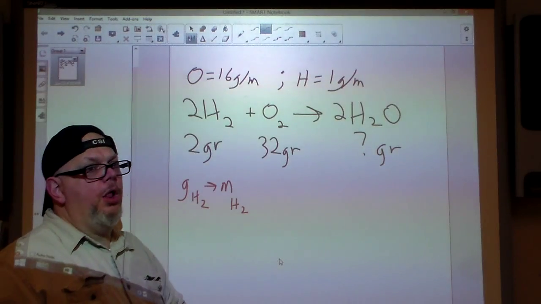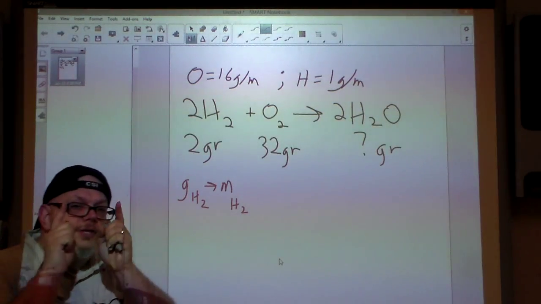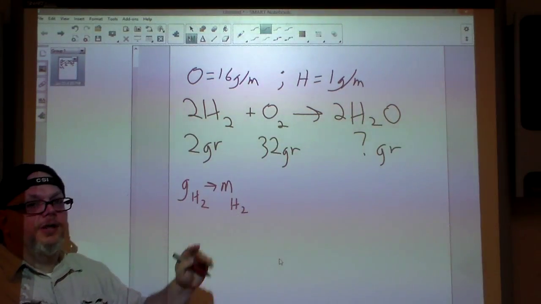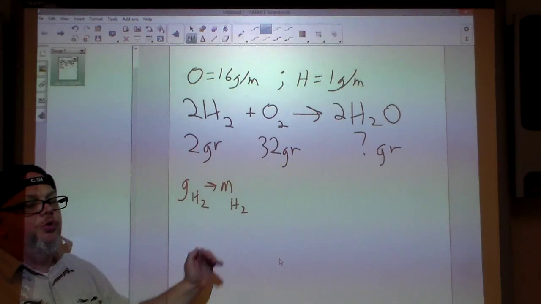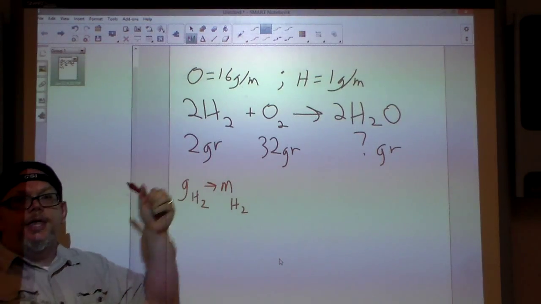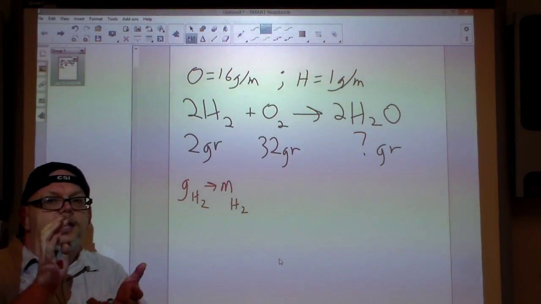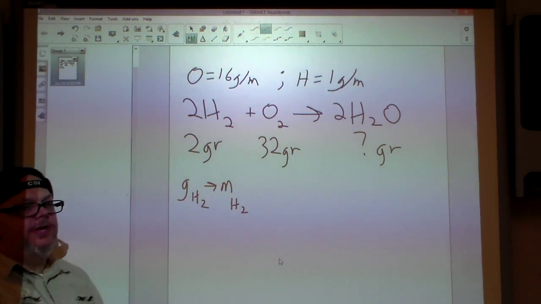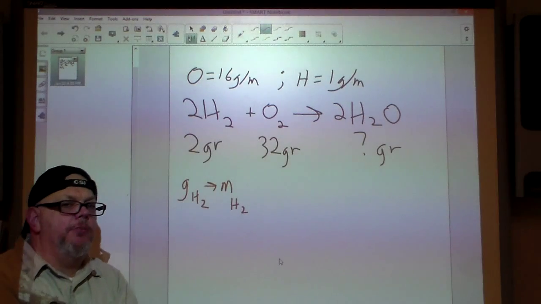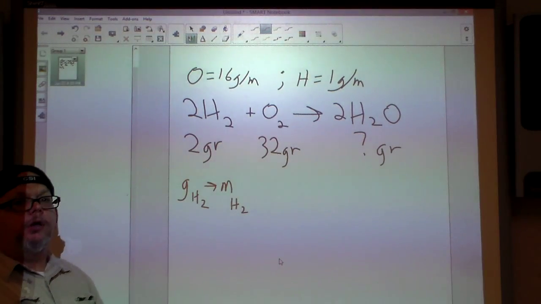I kept the numbers small on purpose so they're very easy to work with and you can see them. What's important is that you understand the process and the reasoning, not necessarily the numbers, because that's where I'm trying to spend the time with you. We need to change this from a mass into numbers of moles. It's like having so many kilograms of rubber and asking how many tires I'm going to get out of it. How many grams of hydrogen? I need how many moles of hydrogen. That's going to make sense for us. So let's take a quick look here.